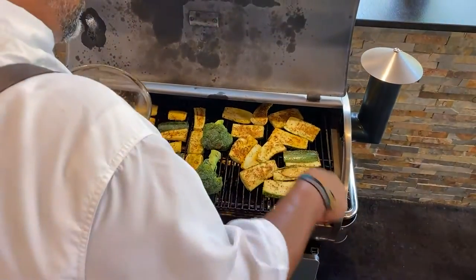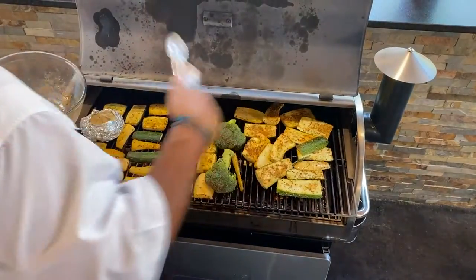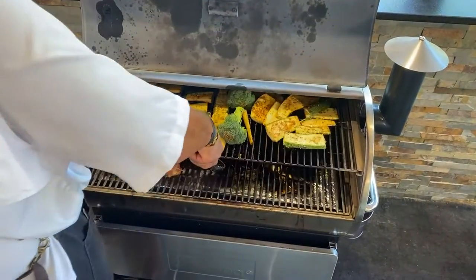So we're going to go ahead and throw our veg down. Robert Lello is there saying, don't hate the player, hate the game. That's right. All right, so back in it goes.